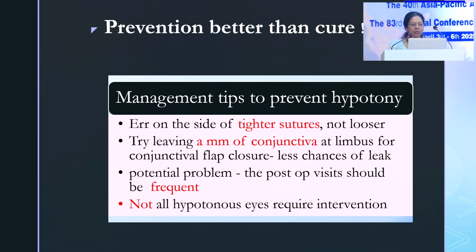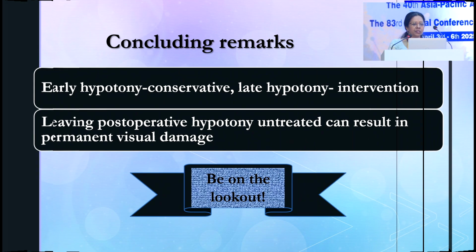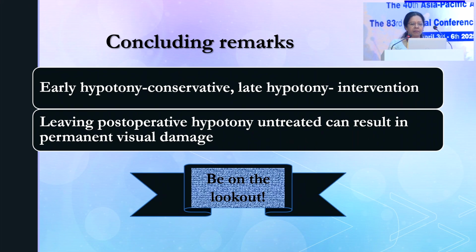And all of you need to remember that not all hypotony eyes require intervention. In early hypotony, conservative management is the way to go. In late hypotony, intervention may be required. But all of you should remember that leaving post-operative hypotony untreated can result in permanent visual damage. So be on the lookout.